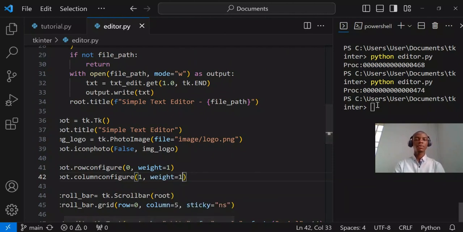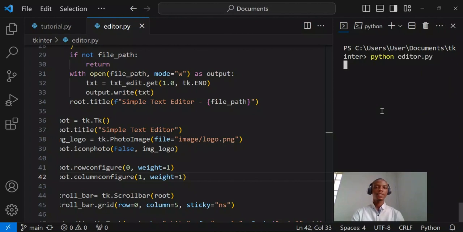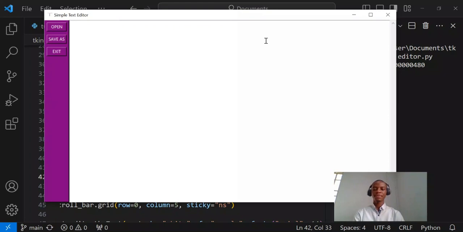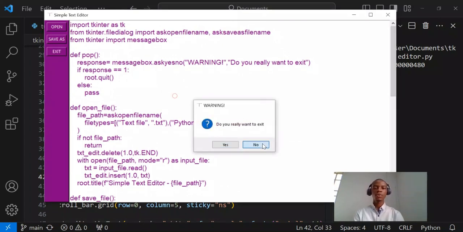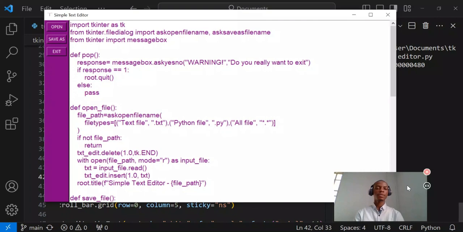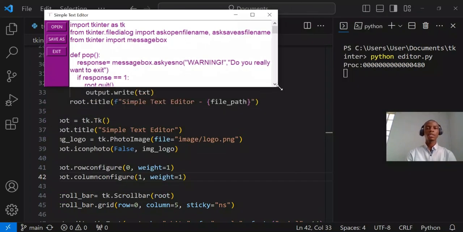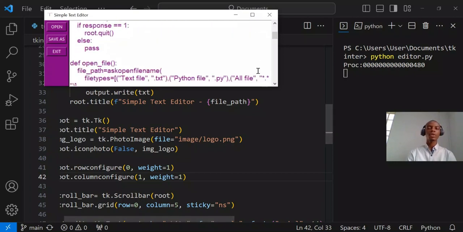So once I save this now, I bring myself down. I believe this is the final test of this code. Once I save it, control, I paste all the codes here now. See, I can scroll and the exit is working. You want to exit? No. And I think it's responsive now. If I reduce the window to a smaller size, you see that the scroll bar too is reducing as well. So everything is perfectly working now.